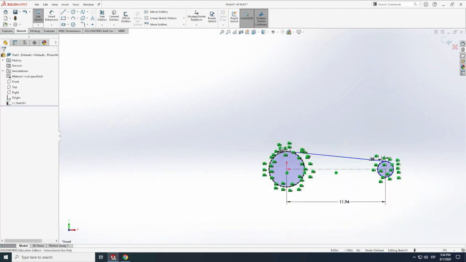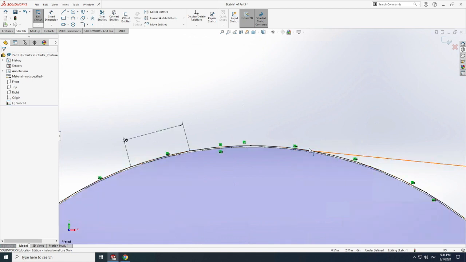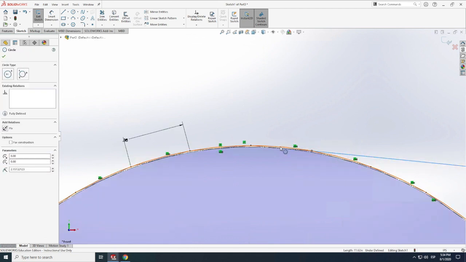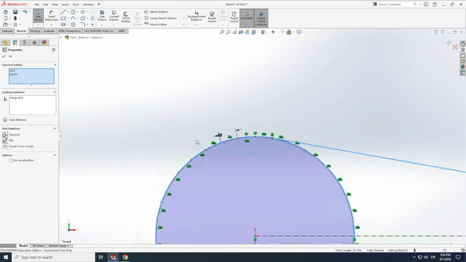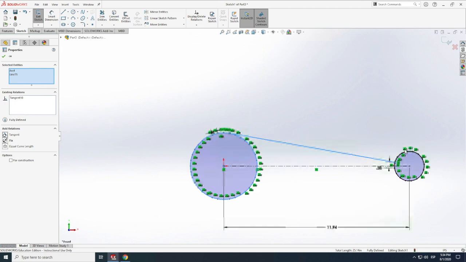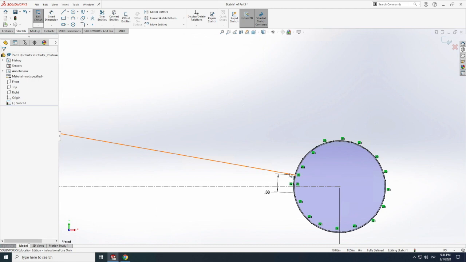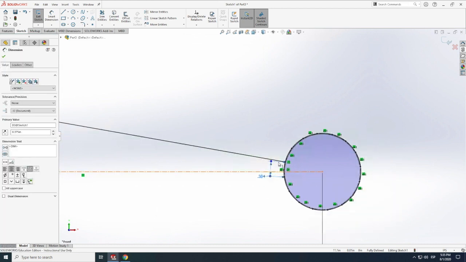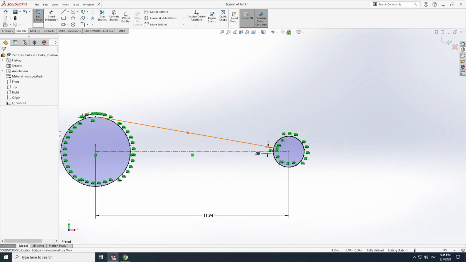And here's what we'll do. We'll click on the line, we'll click in there. And now, yeah, let's make that tangent. Gorgeous. And let's click in that line.